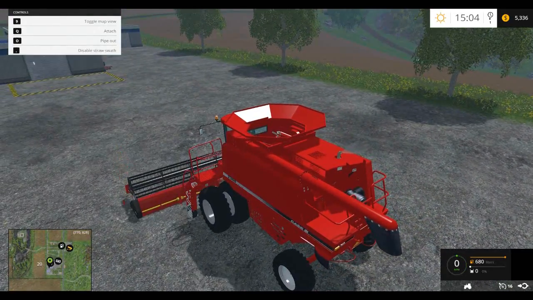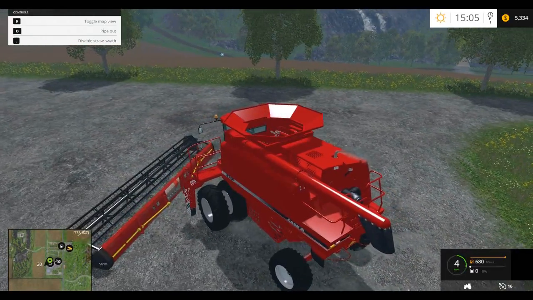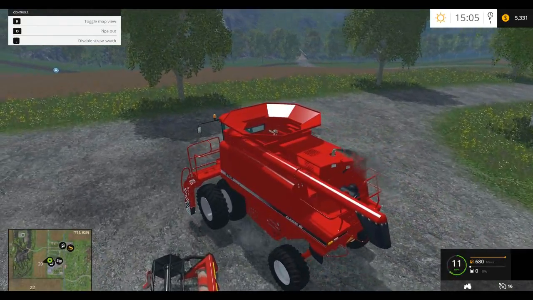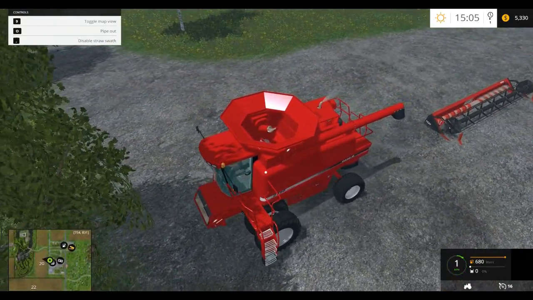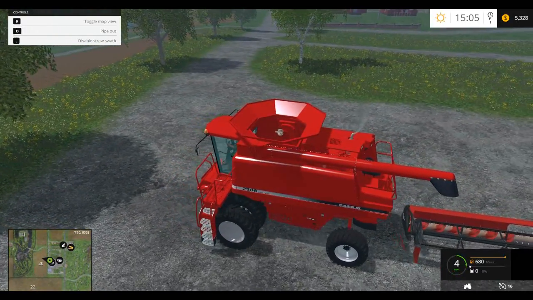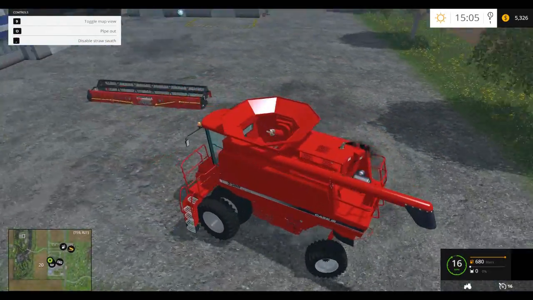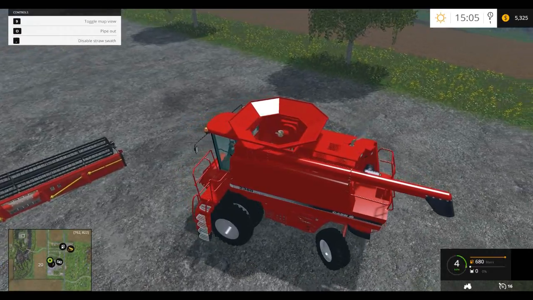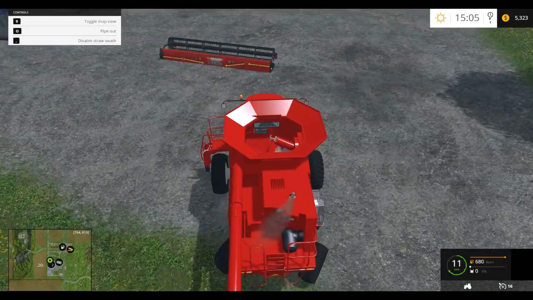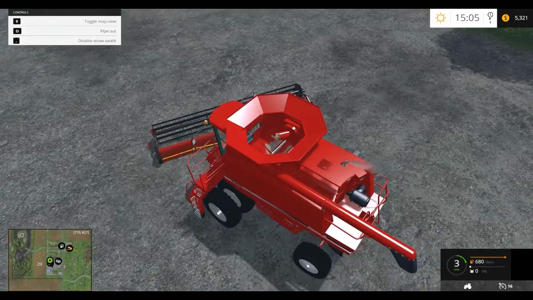Oh, what I was going to try and do. I'm pretty sure there isn't going to be a pull type. I like the black smoke out of it, that's cool. Because some of these, you know, you could hook up a header to the back of the combine. No. Which there shouldn't be, not with this model. Doesn't work that way. So that's actually functioning properly. Ooh, are we gonna make it? Nope.